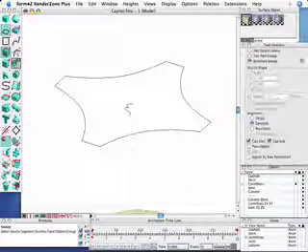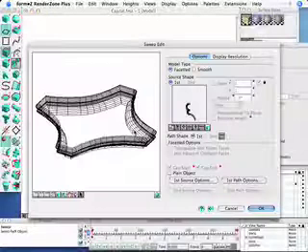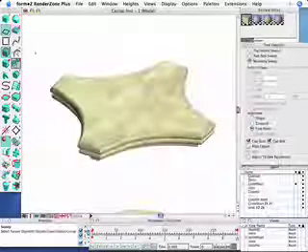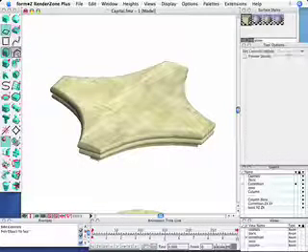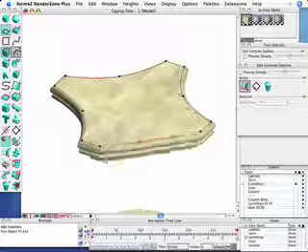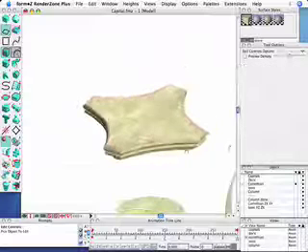Now for the abacus on top, we'll take one single profile and have that sweep along the outside boundary, and the boundary sweep will automatically fill in or cap off the end, so it's a continuous solid object. And just like any of the other objects that we created here, you can go back and edit those afterwards to reshape that geometry.